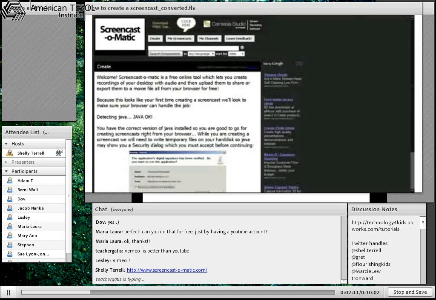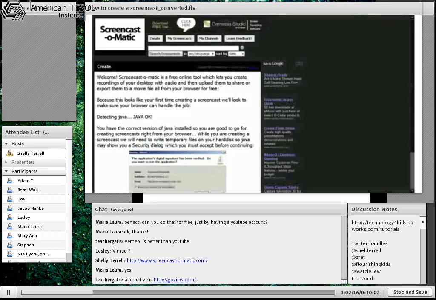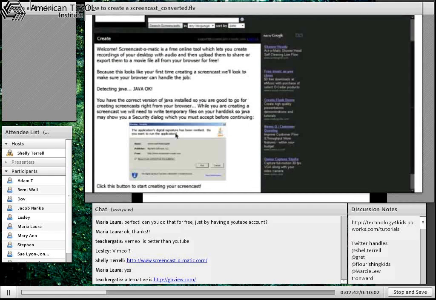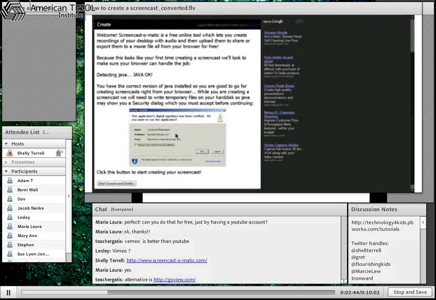Can everyone see? Okay. Welcome to the latest tutorial for how to create a screencast on Screencast-O-Matic.com. This will run through the latest version of Screencast-O-Matic.com, which has a few new features, which we'll go over here in the screencast. If this is the first time you've come to Screencast-O-Matic.com to create a screencast, you will get a message like this, just telling you if we've detected Java correctly in your browser, and if not, there'll be a link here for you to go and download Java. You'll also be displayed a security warning, which you'll have to accept in order to run the Screencast-O-Matic application.